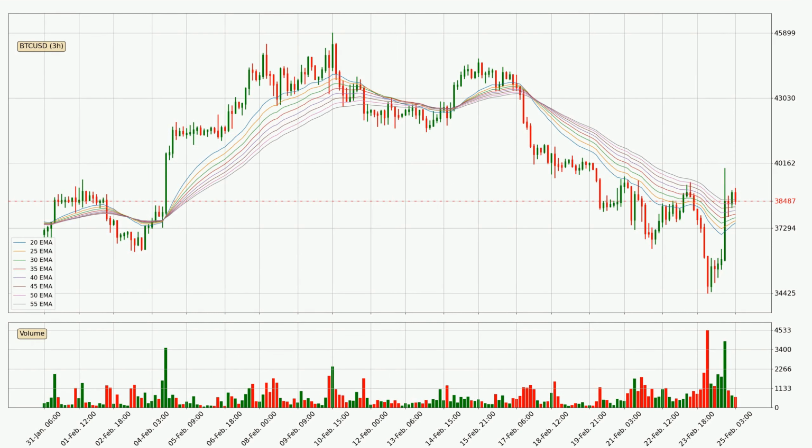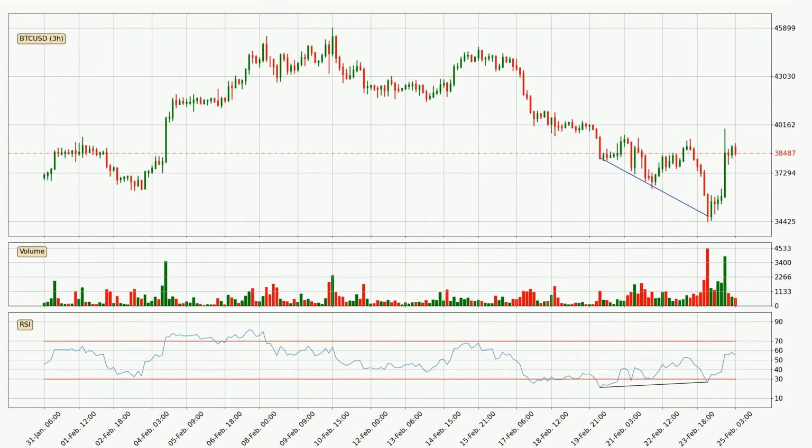Looking at the 3-hourly exponential moving averages, we can see that the price is situated in the 3-hourly ribbon, so it is yet to be seen if the price can break the resistance currently at around 38,543. The ribbon is relatively spread out, so the resistance should be considered. On the lookout for divergences in the 3-hourly time frame, there was a bullish divergence and the price already went up.